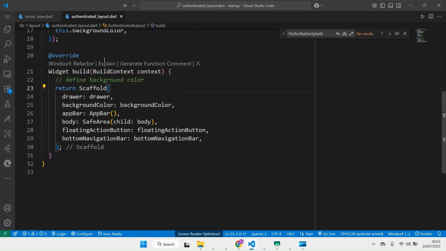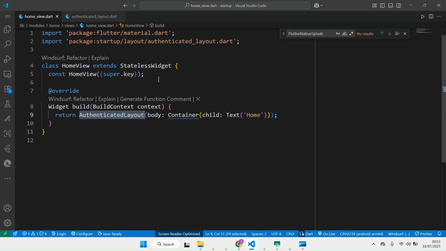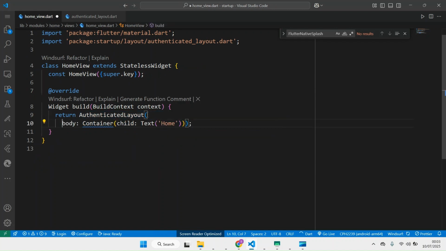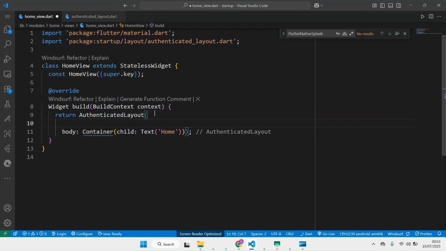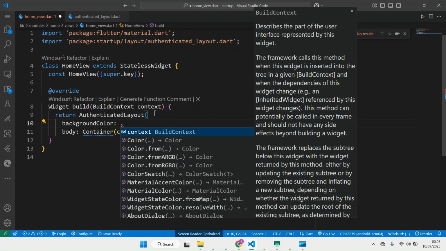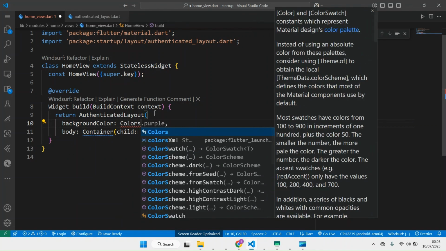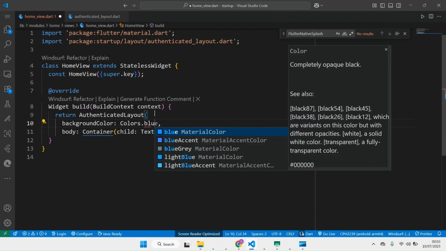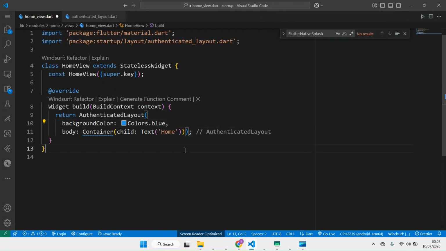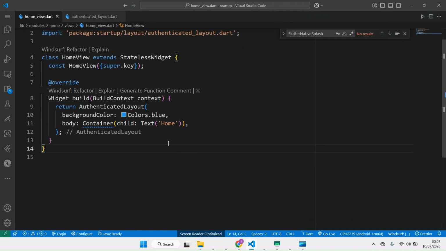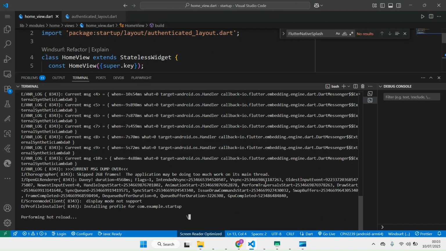All right, now you know that here we can pass the background color. Let's pass Colors.blue. It depends on which color you want to show. If we save that, we just want to see the color so that we can be sure.